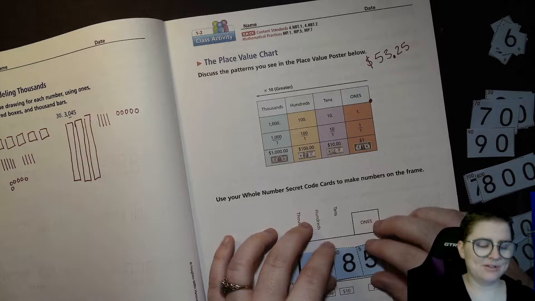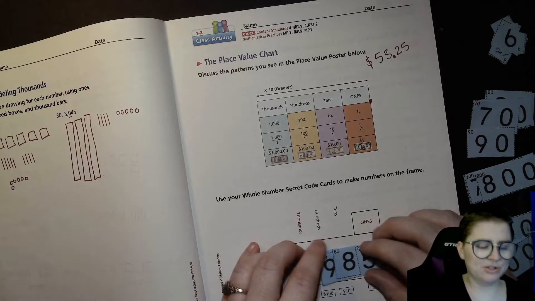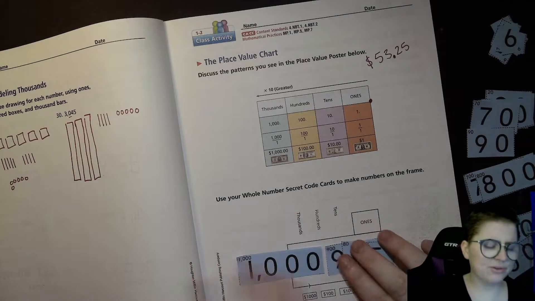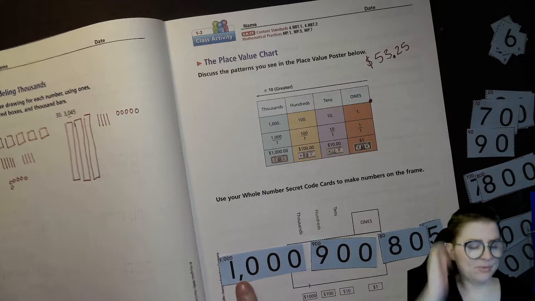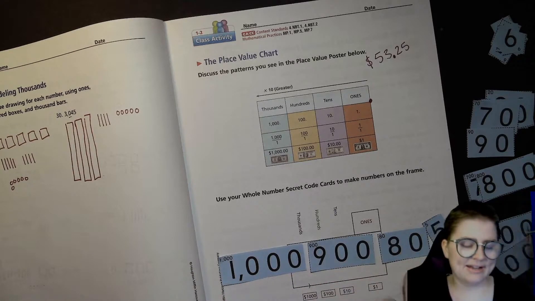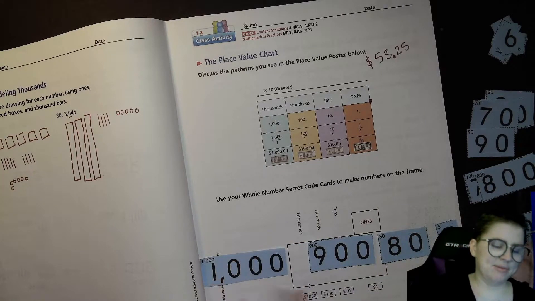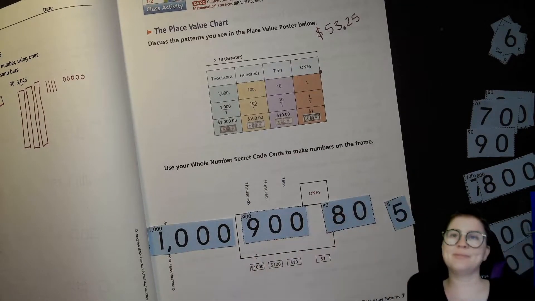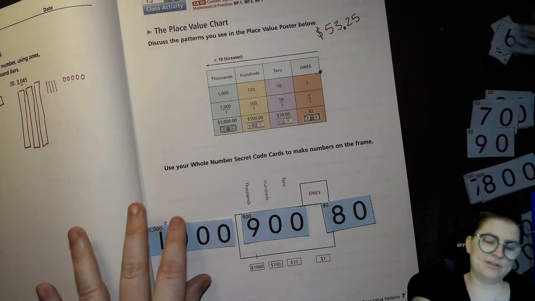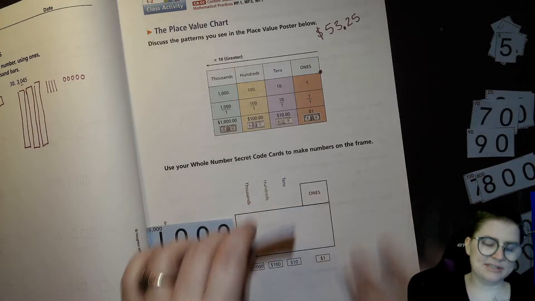These are a tool that are available to you. It's also helpful when you're thinking about expanded form, because this number 1,985 can be broken up like this. Or let me move my chair—for expanded form, like that. I'm going to put these to the side. You're welcome to use these whenever you feel like it.